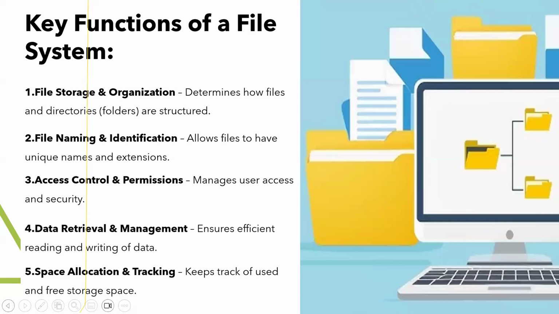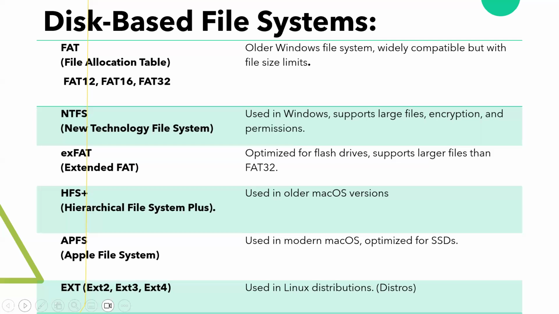You see this thing I just listed here? The first people that started organizing files actually put these things in a table. So when you come to the table, you see something like, how is this file organized? What is the name? What is the kind of access control? What is the retrieval method? And where is it located? So just picture this thing you are seeing here as a table, right? Not exactly this, but that's how best I can make you understand it. So they call it file allocation table.